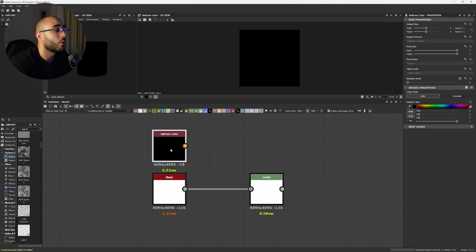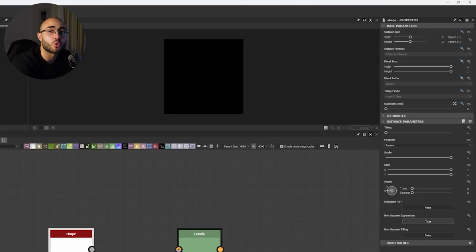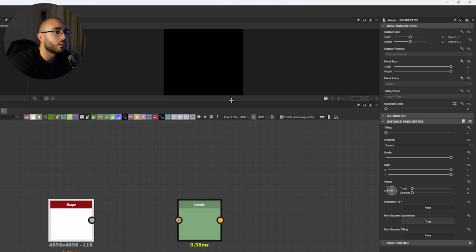If you get a uniform color, which is color information, and input this in here, the node is going to change to color information. Now, all of our nodes have parameters, that this is the section to our right. Now, these parameters are actually divided in two sections. First, the base parameters. The base parameters are parameters that every single node has, and it's kind of like they run in circle every single time.